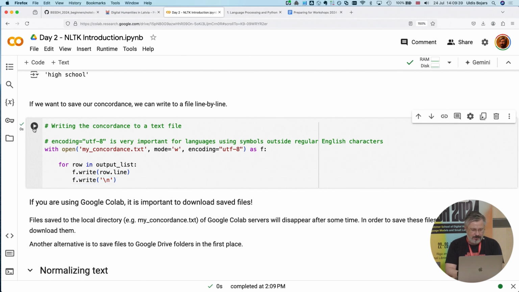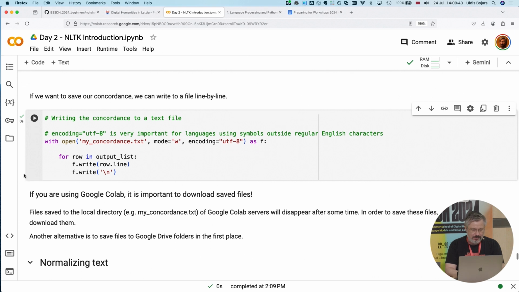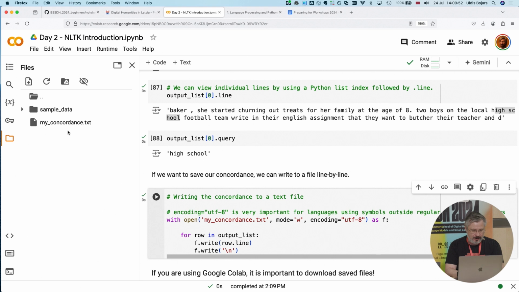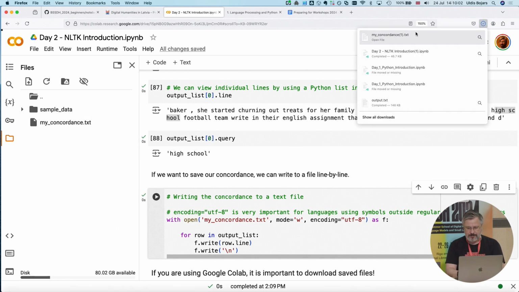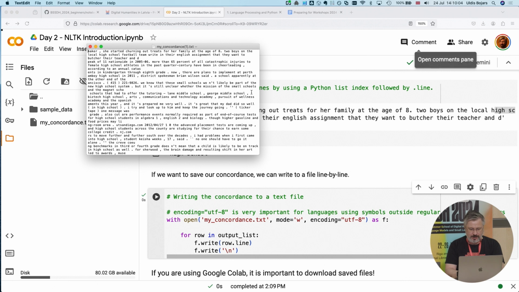And once we have executed this part, the file is saved to our local file system, which in Google Colab case is here under files. So files, myconcordance.txt. And we can click download the file, and then we can do something with the file.